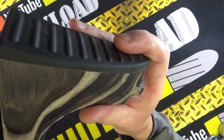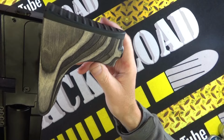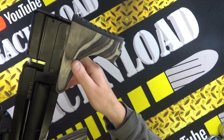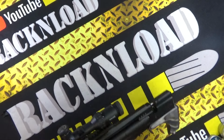You've got like the butt pad there. It's like a rubberized butt pad, laminate stock. Do you even call it a stock? There ain't much to it. But it is what it is. It's kind of nice. That's all your plenum and guts in there.